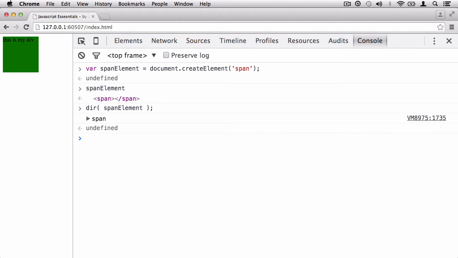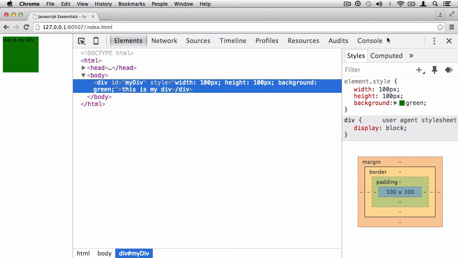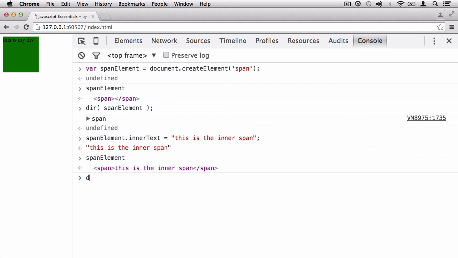Now, once we've done this, I want to just add in some text to this span element. So I'm going to say spanElement.innerText, and I'm just going to say this is inner span. So when I hit return, we now have our span element with some inner text. Now what I want to do is take that span element and then go ahead and push it inside of this div element. Well, how do I do it? Well, we know that this div element has an ID of myDiv. So as we're working with the document or the virtual DOM, we need to say document.getElementById. So, aka look through all the virtual DOM elements, look through all those objects for an object with the ID property set to myDiv. Once we have this object, we can then say appendChild again, and then we need to say what element we want to append. Well, we want to append the span element right here.